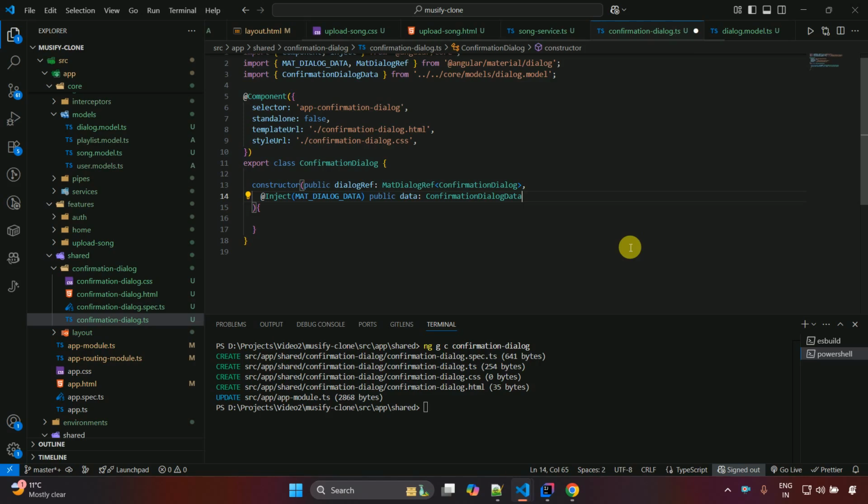This basically is going to inject it into this particular confirmation, so that on the basis of it we are going to show the different design or messages or button text.